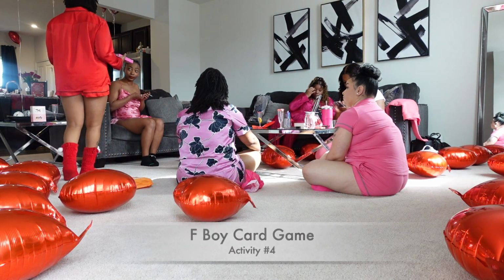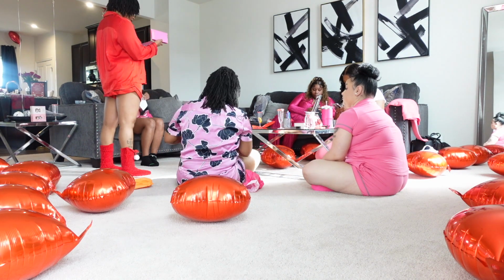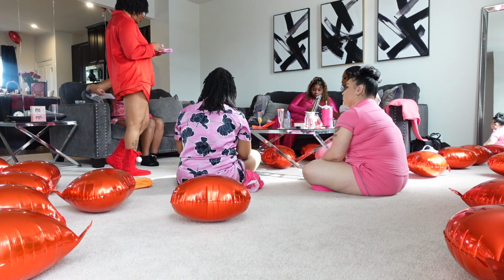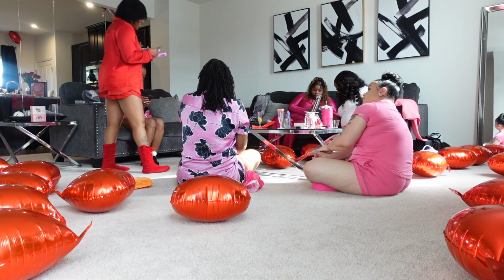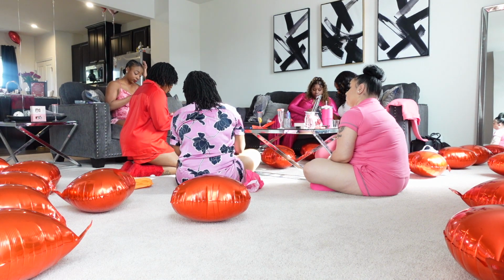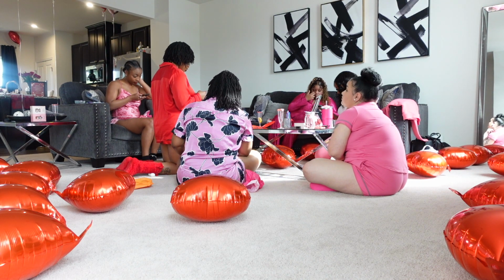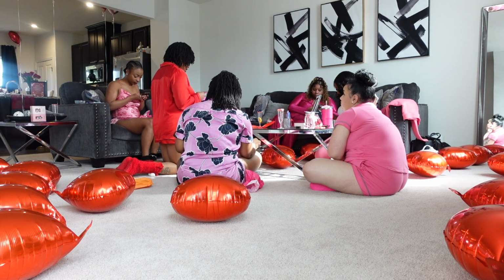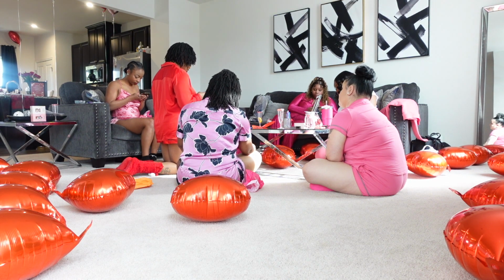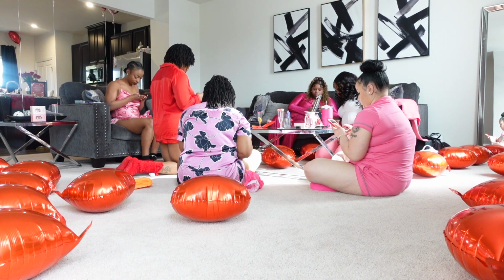Okay, so those activities are done. So next we have the F-Boy flashcards, which is a party game for women that separates good men from the rest. So directions. One reader is chosen via rock, paper, scissors, or whoever can read aloud without help sounding out basic words. Rotate readers after every card. Every player must answer aloud before the reader reveals the correct answer. A correct answer consists of both the matching letter choice and reasoning that closely matches the description on the card, reader's discretion, and is worth 1 point. A player may challenge a card by stating their case as to why they feel differently. If there is unanimous agreement on that player's letter choice and alternative reasoning, that player earns 2 points. If the challenge is not unanimously agreed with, that player loses a point. One round consists of 10 cards.